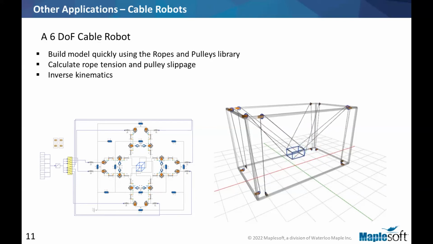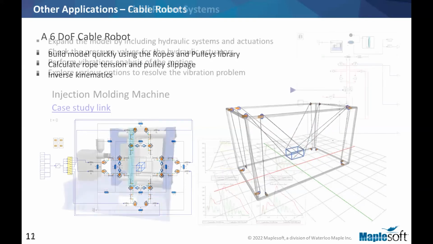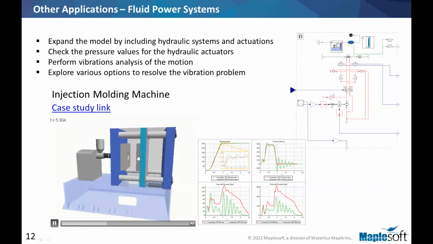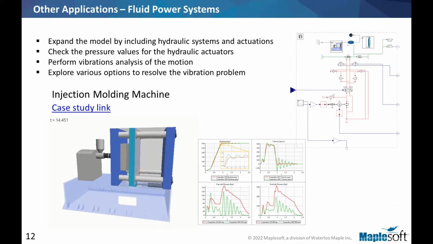And maybe the last example I'm going to talk about is our injection molding machine. So here we can see this platen moving forward and back. Of course, right now there'd be some plastic being injected. That part is not modeled. Here we're really focusing on this part that moves and how this hydraulic cylinder is performing. That's really what we're interested in. So it moves in real life. This would be creating the mold, opens up, the mold falls to the conveyor belt, and then the process repeats.